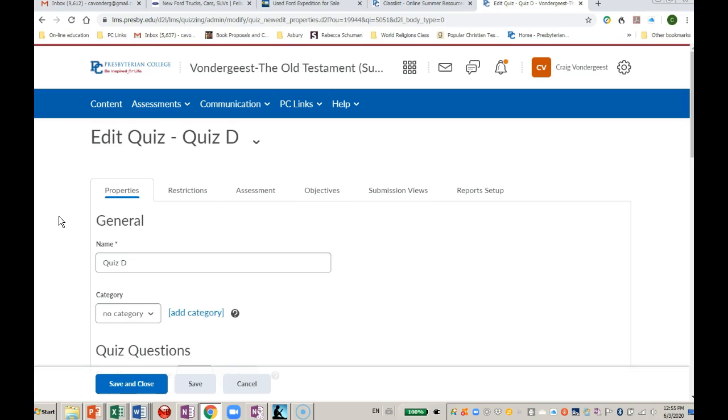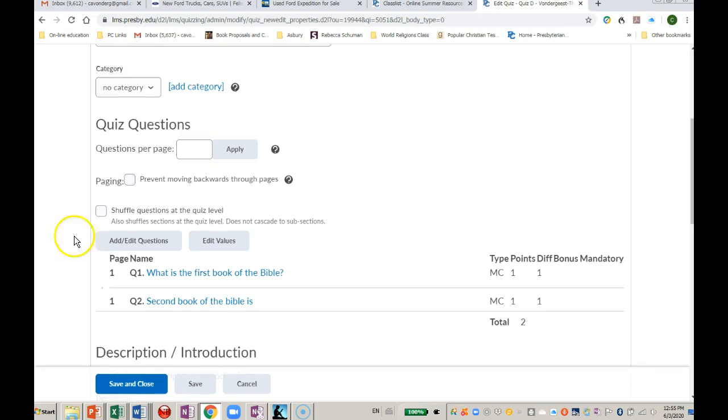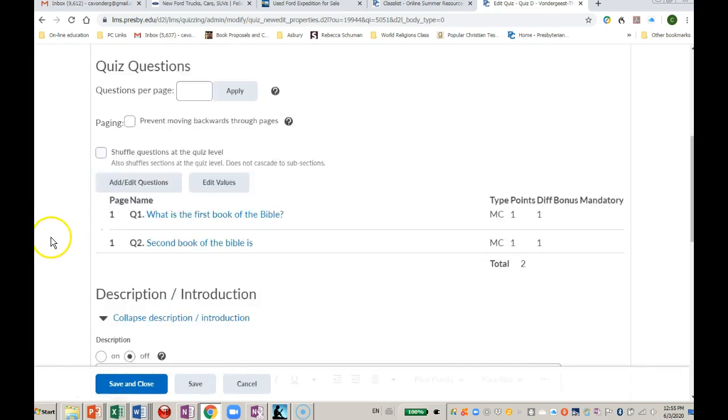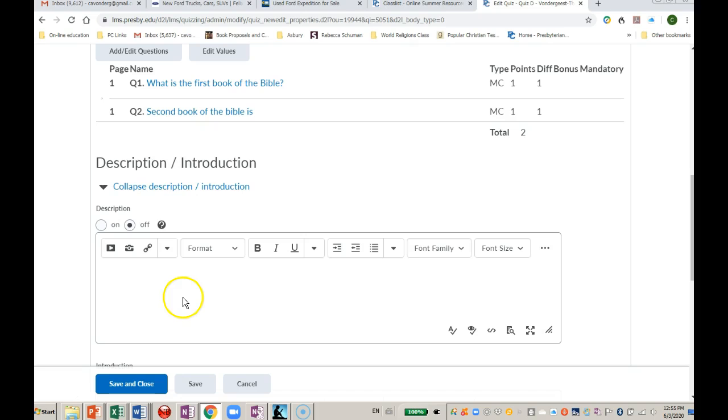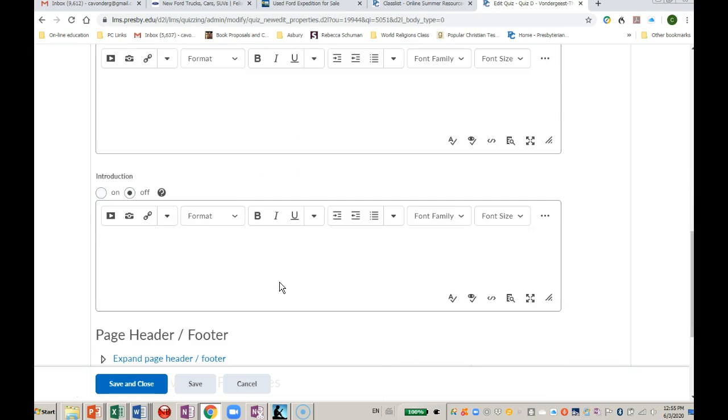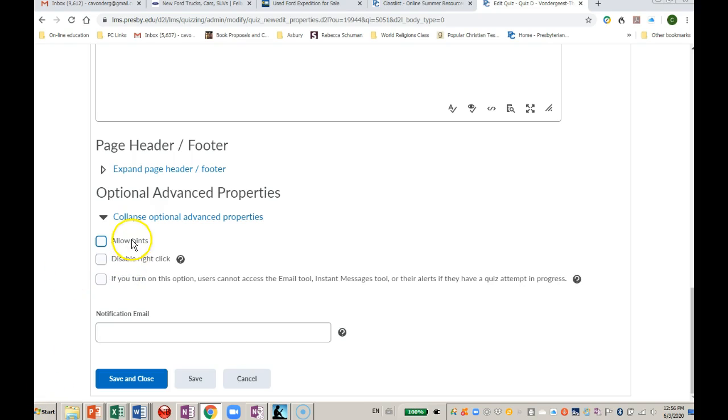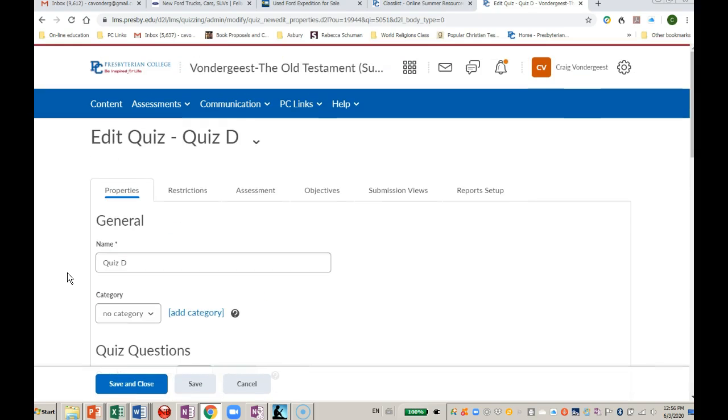And then this is going to define some of the other parameters of the quiz and how it's displayed to the students and so forth, how it's graded. You can fill this out first if you want, and then come back and add the questions. It's up to you. So here's where you could put a description or introduction. You can just put general directions for completing the quiz. I think where it says allow hints, there are some spots in that screen where we added the questions that allow you to put hints in, and this will determine whether you're allowed to use those.